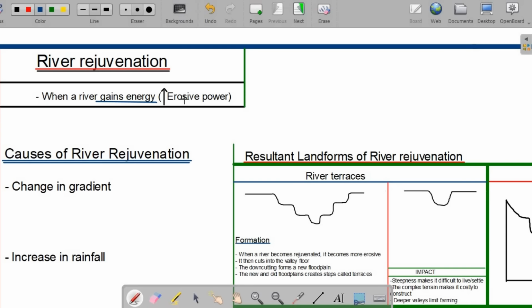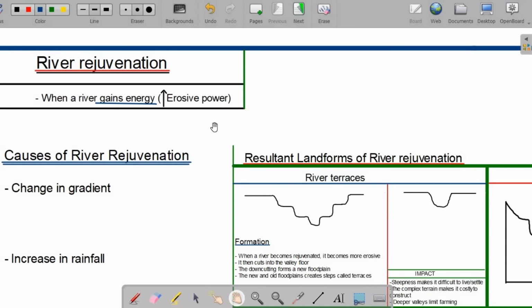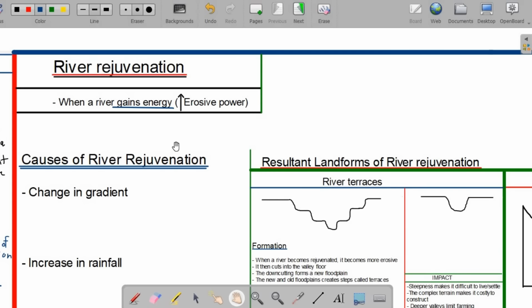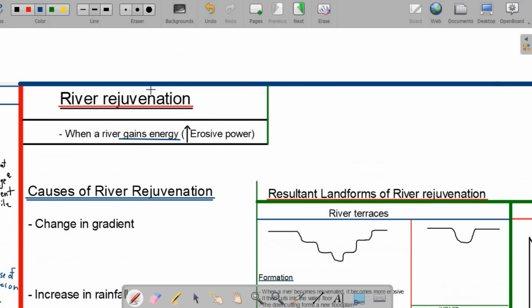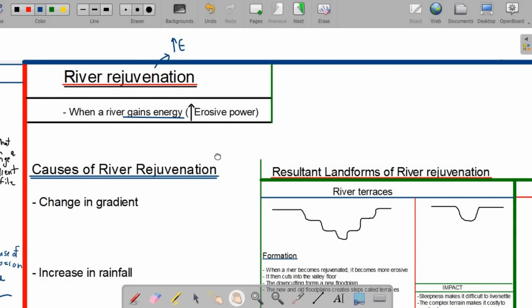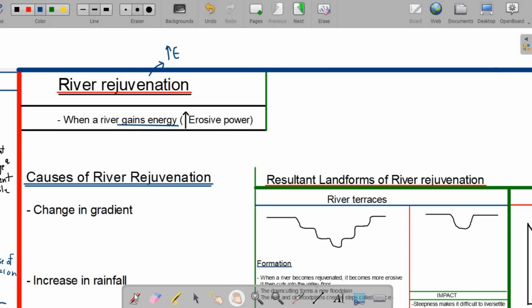Now the river has a higher erosive power. It can erode more because it is much faster now, and it has a lot more volume. It has a lot more water in its channel, right? And so that is simply being rejuvenated. Whenever you are rejuvenated, that means that you have a higher energy, nothing much. So that is river rejuvenation. And I need us to understand this part: when it is rejuvenated, it has a higher erosive power. It tends to erode more.